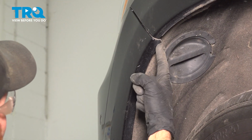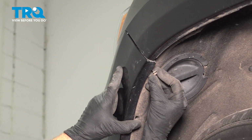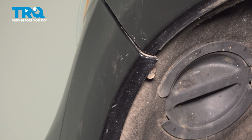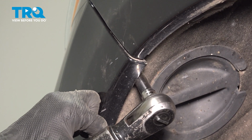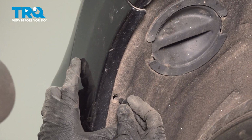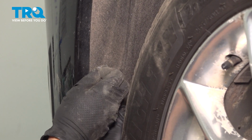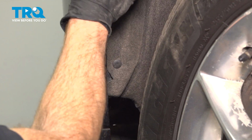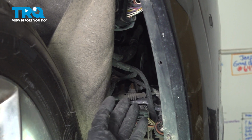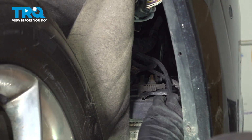Continuing from here, we have a 10mm headed bolt that goes up in this corner, and then we're going to have push clips that make their way down along the bumper cover and fender liner. Time for the push clips. Once we've made sure that this is secure along the driver's side, we'll make our way over to the passenger side. On the passenger side, not only do you have your fog lamp bulb, but we also have the electrical connector for each one of our parking sensors. Let's start with the fog lamp.